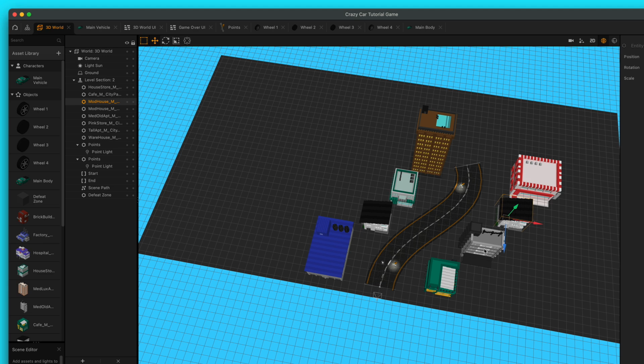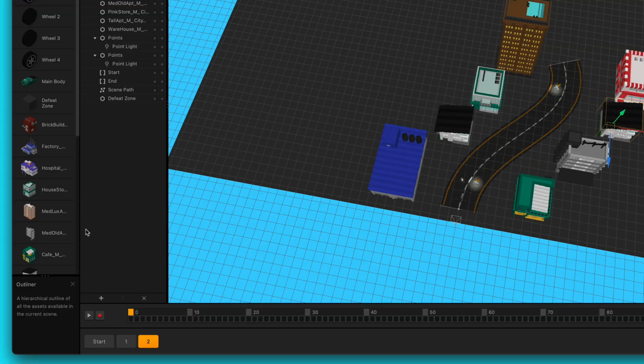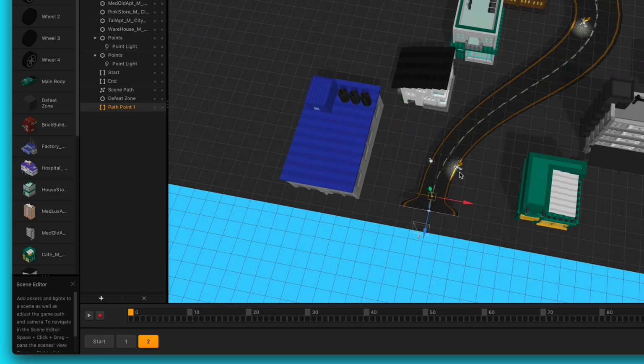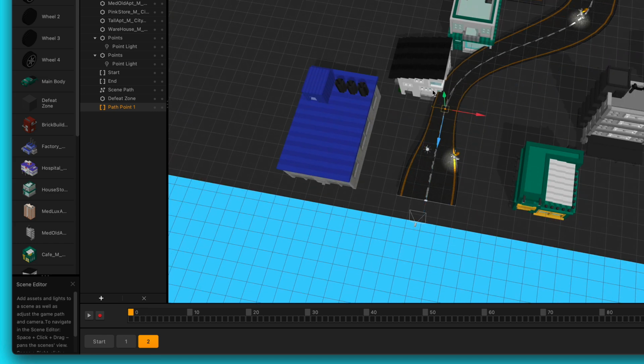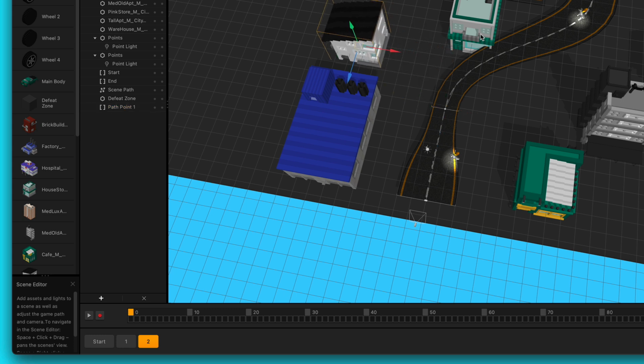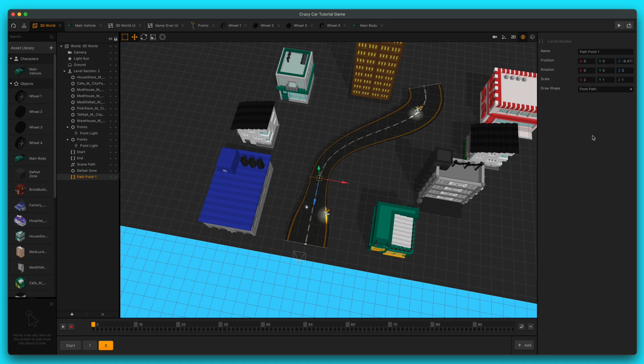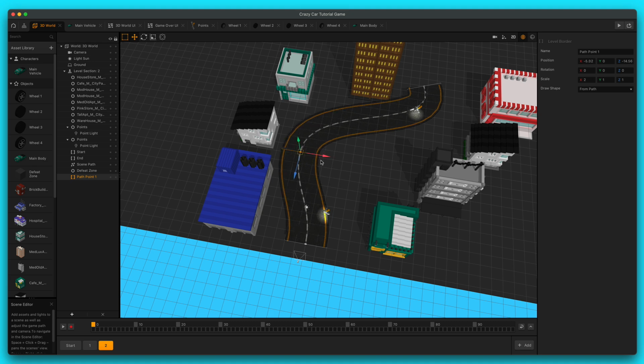Okay. So there's one other thing that I wanted to show you that is pretty cool: you can add additional path points to your path. So first select the start of your scene, then hit the plus, then select path point. What this did is create another point on our path so that we can make the path go even more crazy. But what you're going to need to do is grab the path point, change the X scale to 2, and then you can move it around, and you can do some pretty crazy twists and turns.